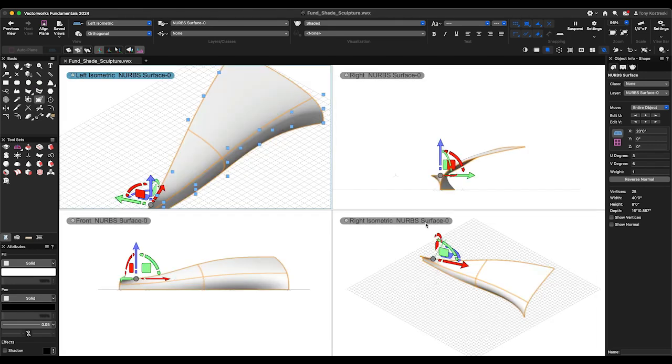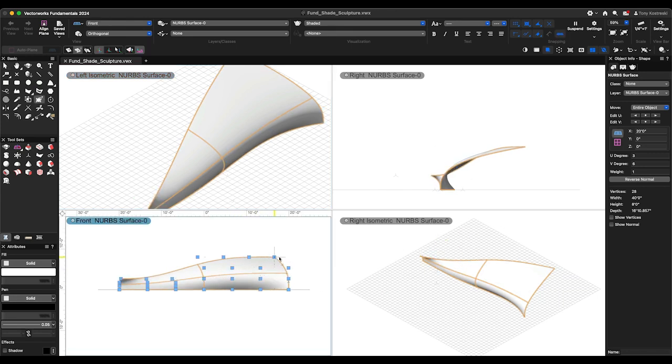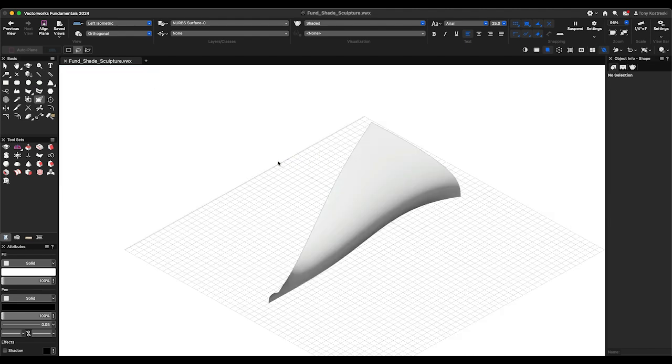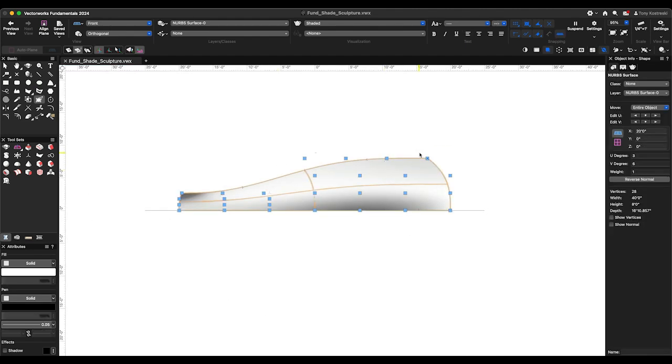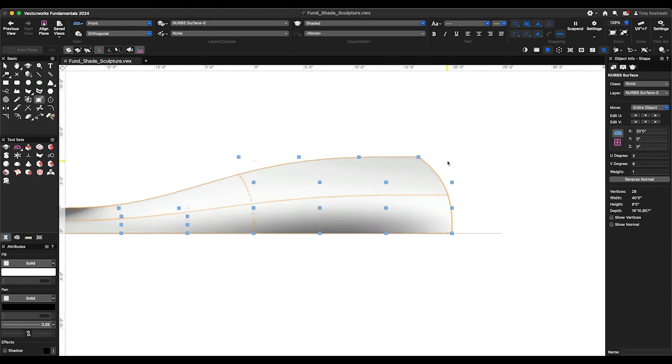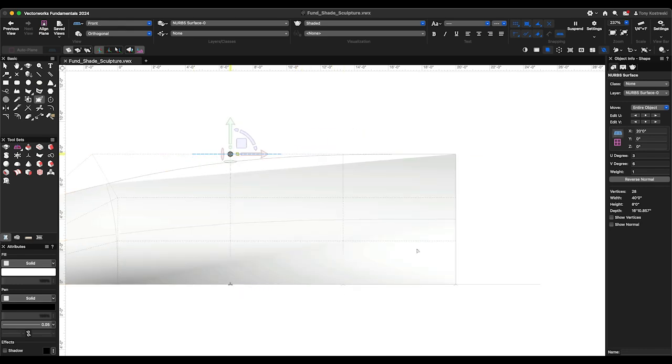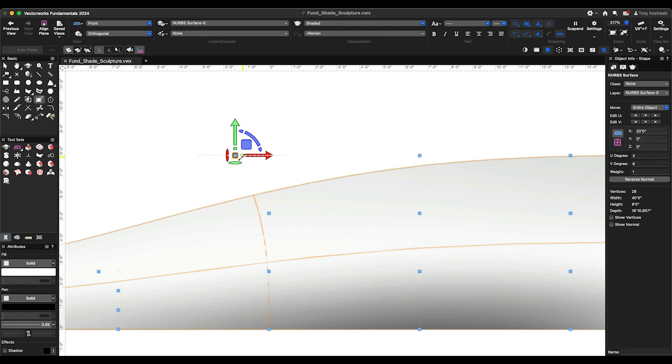Now you can certainly do this in multi-view and jump between the different views, but I'm just going to stick to one view for now. So I'm going to switch this to just the single vertex point, and I'm going to adjust these so that they all line up to get the shape that I want. Just a few more.